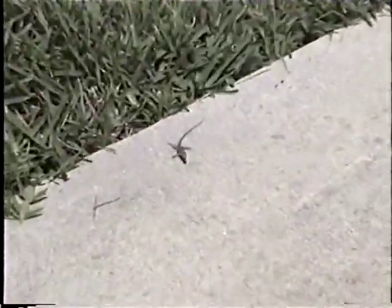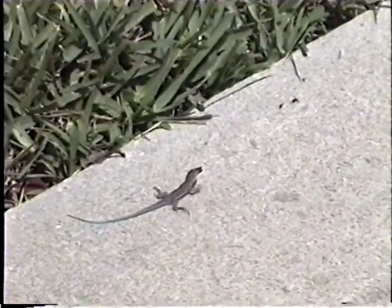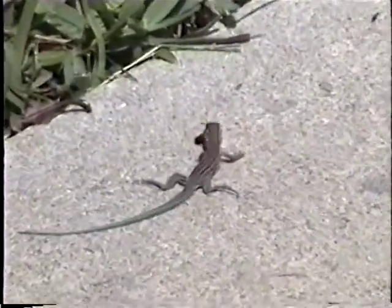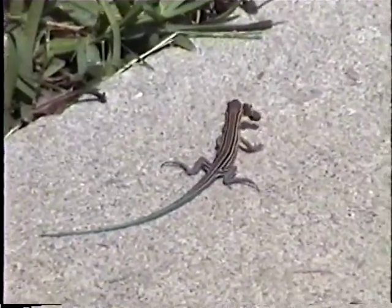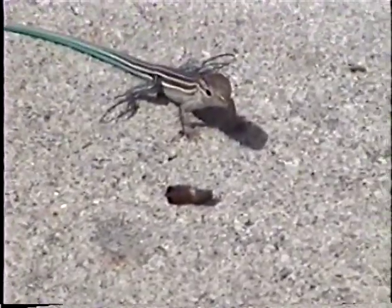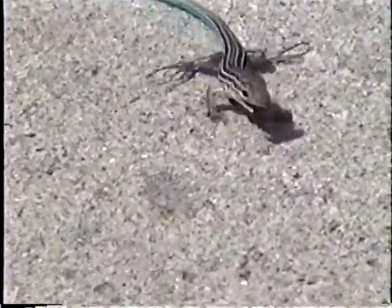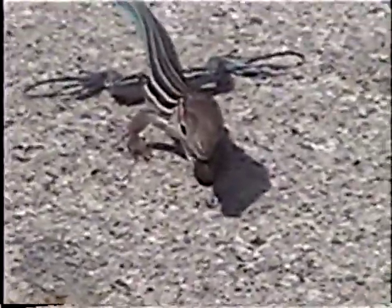Fortunately, our lizards don't get quite large enough to eat people. Still, that's about the same reaction my wife has to any one of our 3-4 inch lizards — and that's just large enough for a lizard to turn around and eat the spiders that try to eat them. That's exactly what this six-lined race runner is doing. Sometimes called whiptail lizards, this specimen is probably fairly young since it still has a blue tail, which turns brown in adults. Although six-lined lizards are very common in Florida, this is the only one ever spotted in our little jungle.